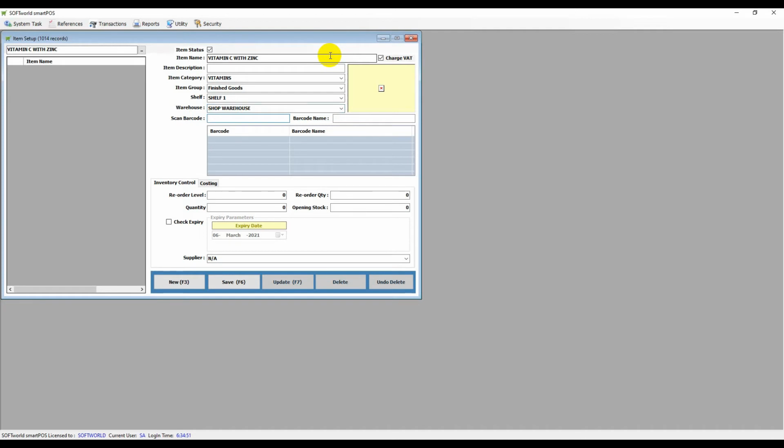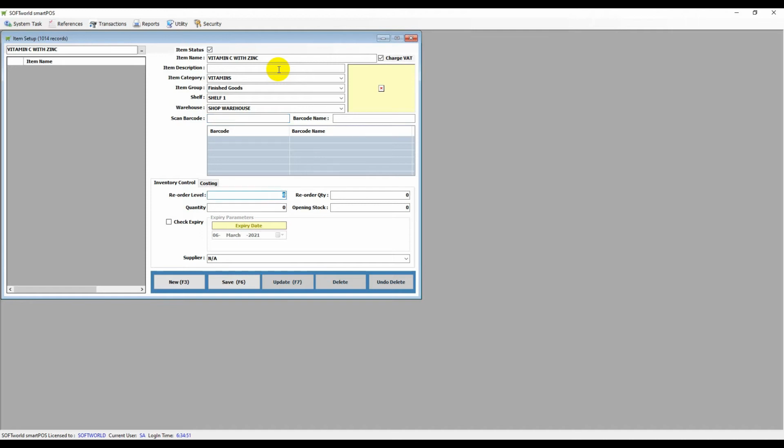Over here, if you have a barcode scanner, you just scan the item, ping, and then it will pick. We'll add it up here, so you have your barcode. And another thing is, anytime you save a product, it automatically generates a barcode, an inbuilt barcode system. So that's what happens with this software. Once you save, it adds a barcode to it. But if you have the barcode on the products, you can just scan it with your barcode scanner. But if you don't have, press enter.